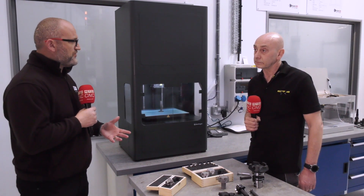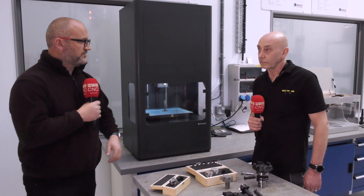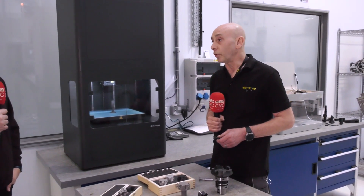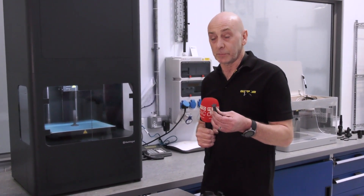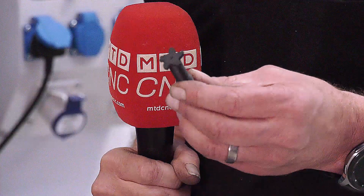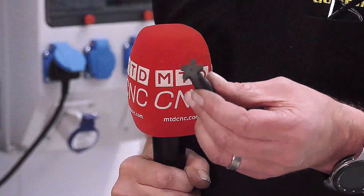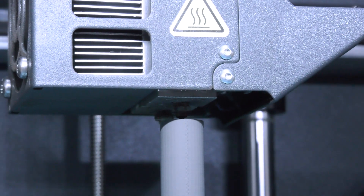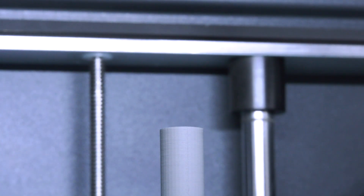A lot of people are talking about additive and 3D printing but it's fair to say here at Gowing, you're not just talking about it, you're actually doing it — these are real-life examples. That's correct. We first started off in early 2019 where we were just using the plastic printer, printing a simple tool for the customer. From the plastic part, the customer could see the one-to-one size and test it against the part to make sure there were no collisions. From the plastic part, we go to the Metal-X, where we are actually printing the part ready to be washed and sintered as Danny explained.